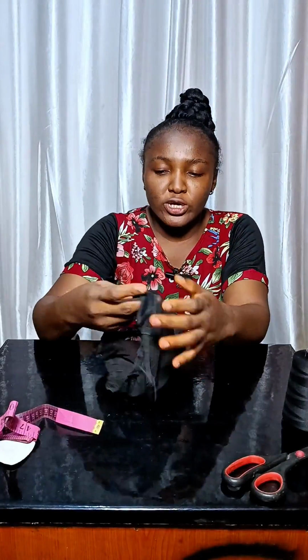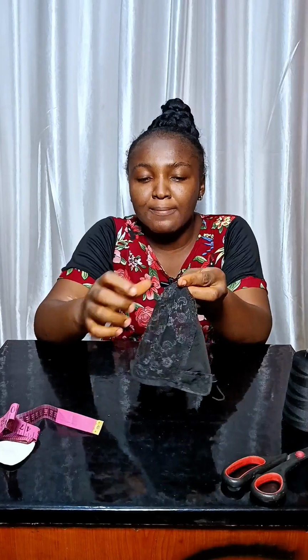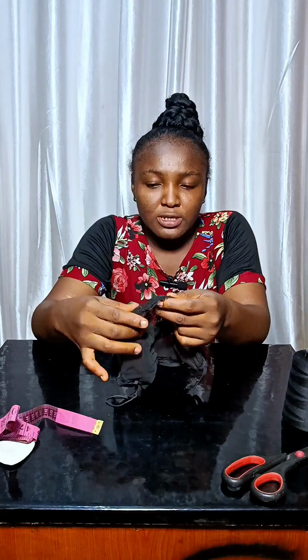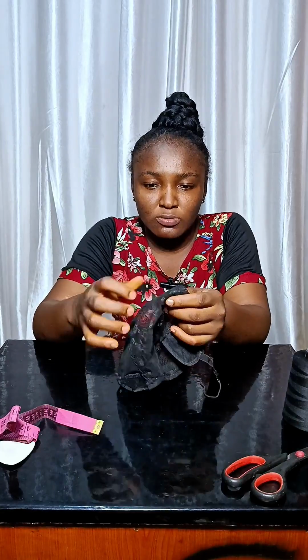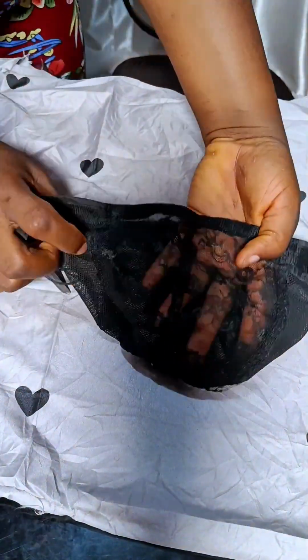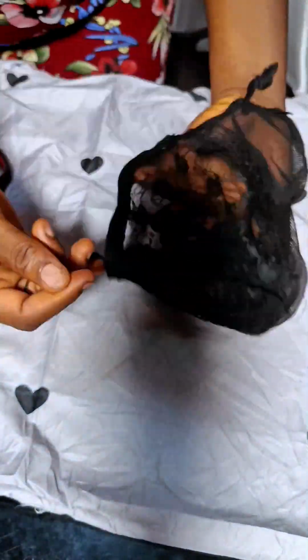The first thing we are going to do is to measure our cap, our net. We need 4 by 4, but we can measure 5 by 5 in case we're trimming the excess, and we are going to trim it out. So let me show you how we take the measurement for this net. Like I said, we are using this flowered part of the net to do it, not this side.